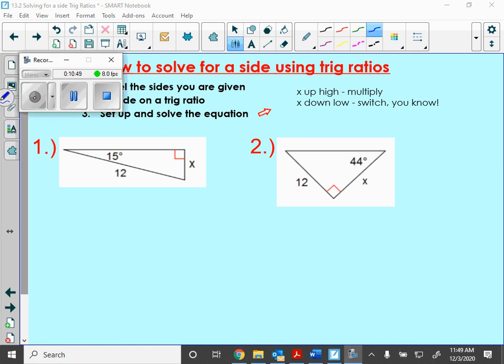Alright? I'm going to do problem number 1, you're going to do number 2. Number 2 is to be turned in for a grade, not accuracy. I want to see you attempt it. Alright? So, and it's not on this paper either. So number 1, first you got to start off by labeling the O, the A, and the H. So number 1, what's my H? 12. Alright? Listen closely. Which side is the closest to angle 15? The blank side or the X side?